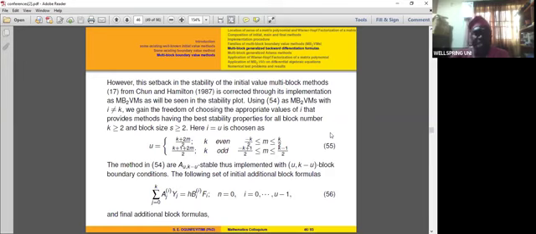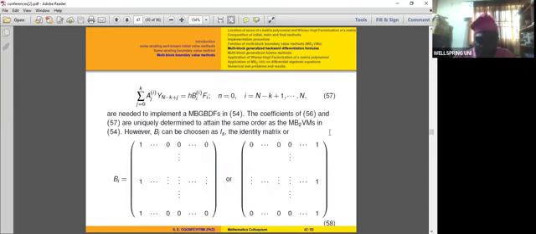And the formula for choosing the i is given in equation 55, where we say i equals u, and we have u equals what? k plus 2m all over 2 for the case of even. For the case of odd, we have k plus 1 plus 2m divided by 2. Thus, the method will now be implemented in u, k minus u block boundary condition, where the boundary condition is given in equation 56, and the final one is given in equation 57.